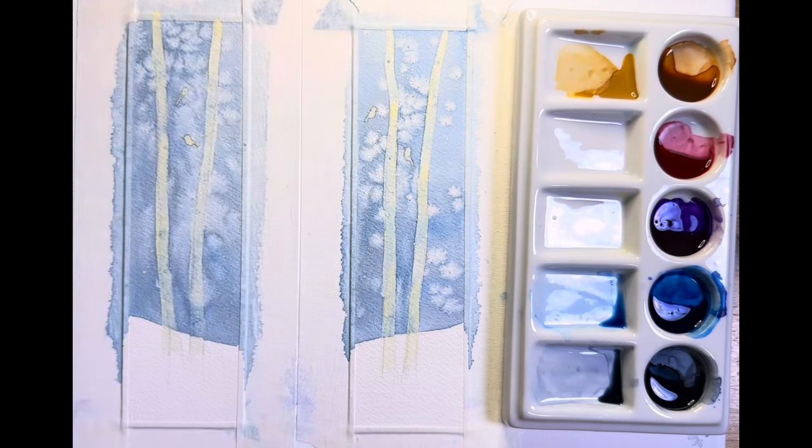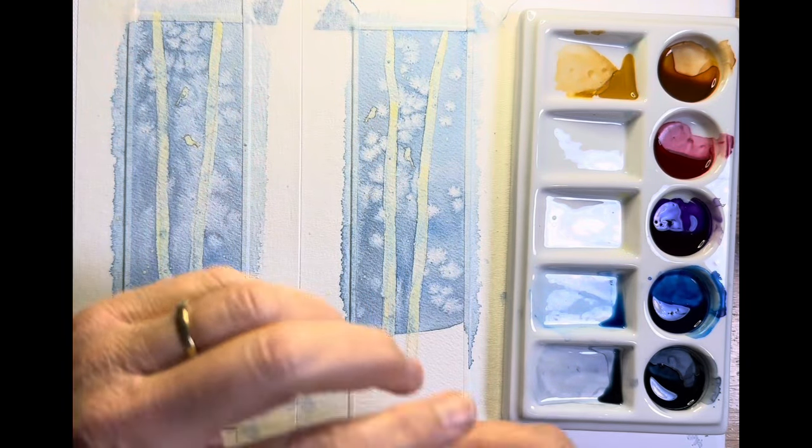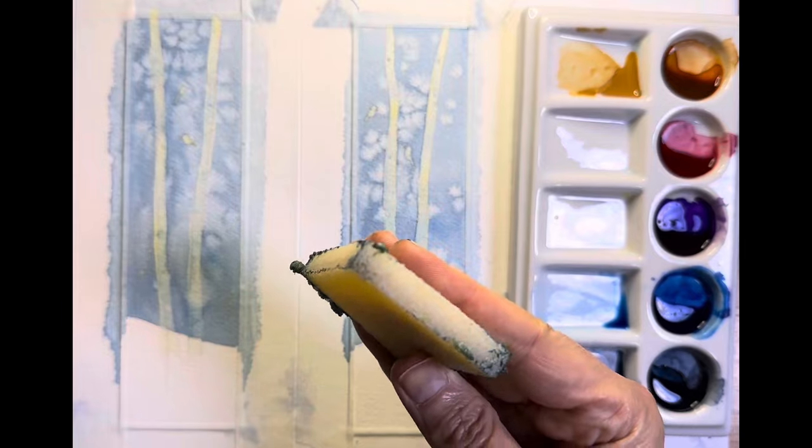It's time to lift this masking fluid. This is a rubber cement square.